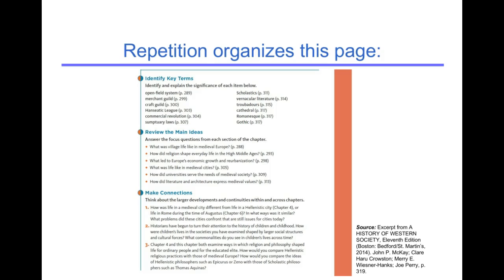In the second section, review the main ideas, you've got bullets that follow the same format. And then in the last one, make connections, you've got numbers. So all of these elements, columns, bullets, and numbers, can help you organize a page.